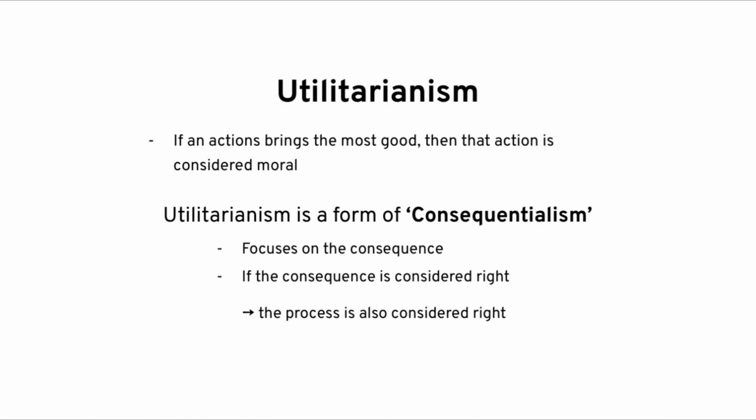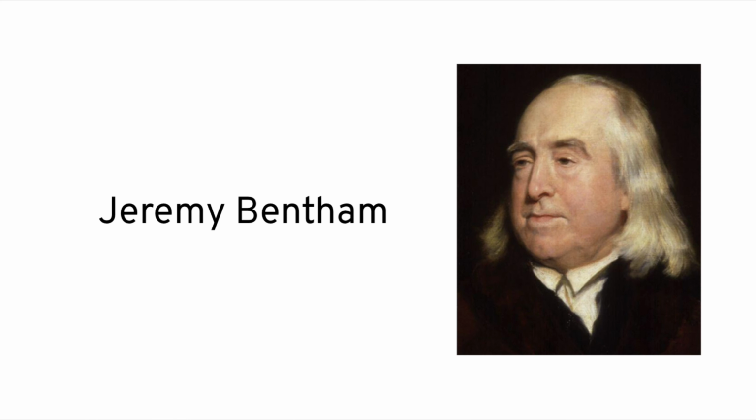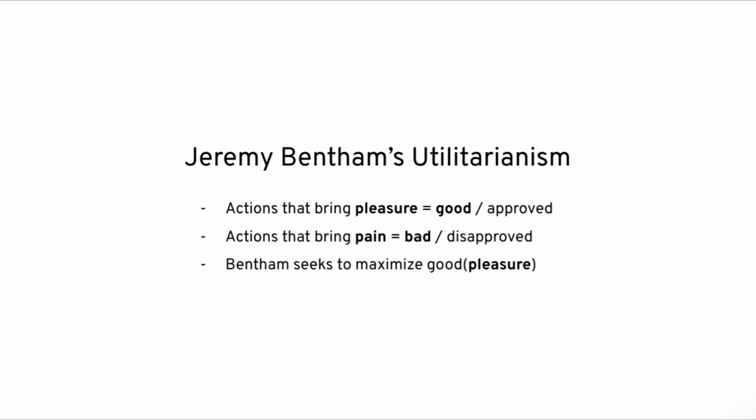Now let's take a look at the two most classic approaches to utilitarianism. The first philosopher that we'll be looking at is Jeremy Bentham, an English philosopher who lived throughout the mid-18th to mid-19th century. According to Bentham's definition, a good or an approved action is an action that encourages or brings pleasure and happiness. And on the other hand, a bad or a disapproved action would be actions that bring pain. Now, I've mentioned earlier that utilitarianism seeks to bring the most good, right? And he defined good as something that brings pleasure and happiness. Applying this, it will mean that his theory would always try to maximize pleasure.